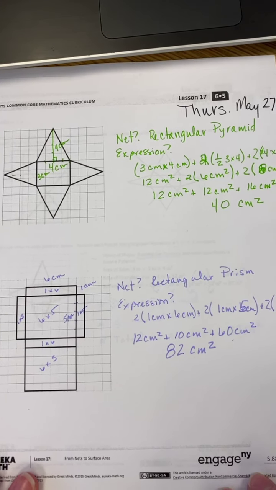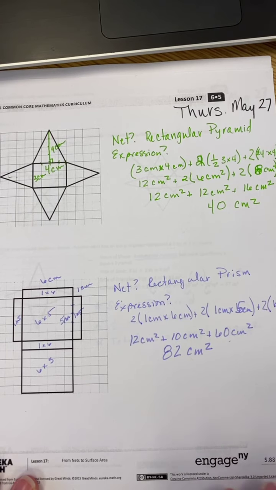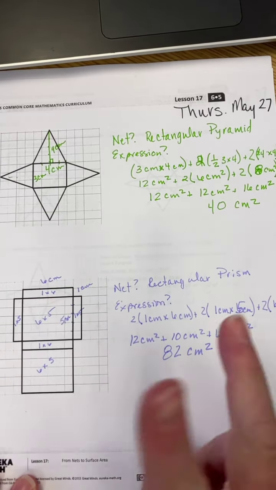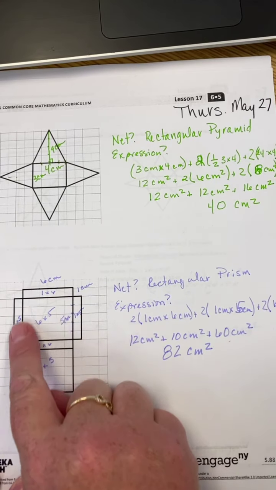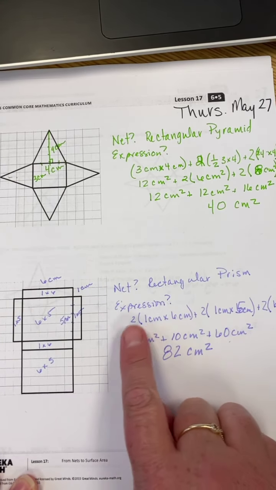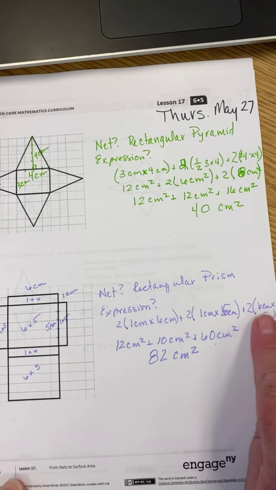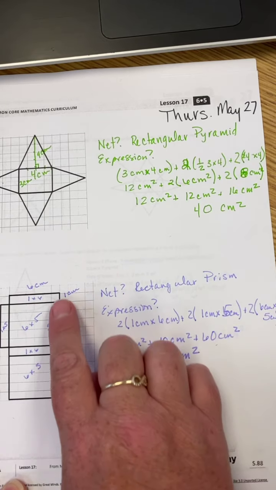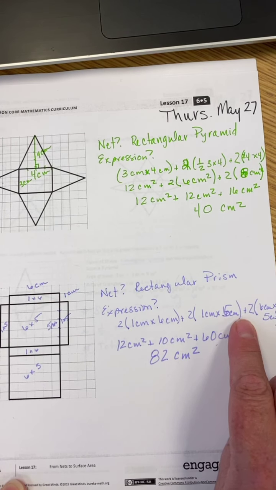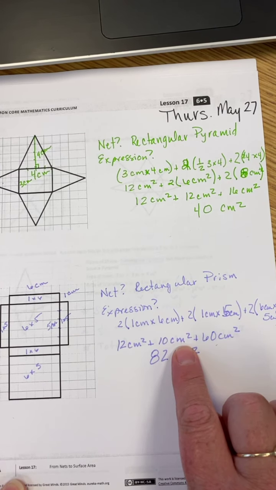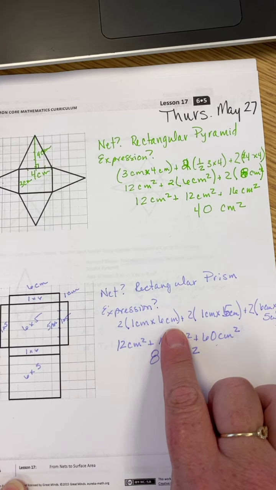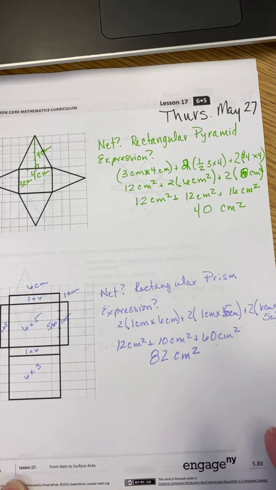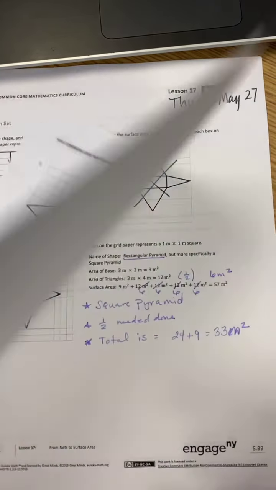Number 4, this is a rectangular prism. So I'm going to actually have 3 different sides that each have a parallel version. The main base is a 6 by 5. I have 2 of those, so that gives me 60. The tall little skinny sides is a 1 by 5. I got 2 of those, so that's 10 centimeters squared. And then a 1 by 6, which is times 2, which is 12. I add those all up, I get 82 centimeters squared.